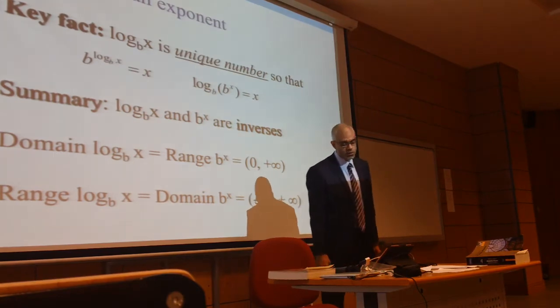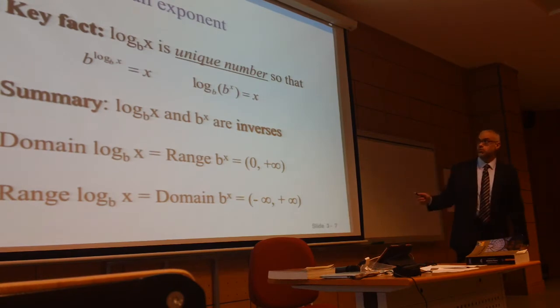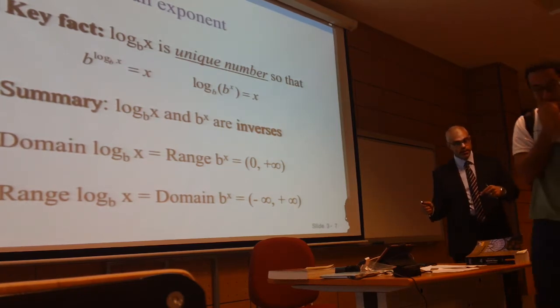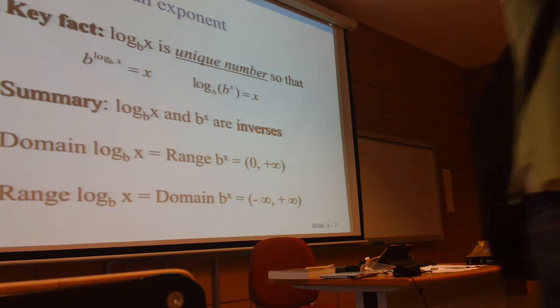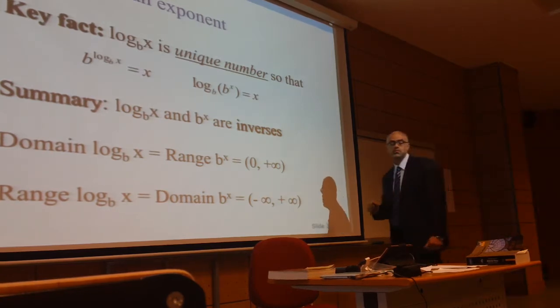The inverse function for the power is the logarithm. The logarithm to the base b of x is a unique number such that b to the power log base b of x is equal to x. This is the inverse of this function. Inverse is when you put back the output in the input that you start with. Yes, was a question. Yes, sir. How do I apply this to different bases? If you have different bases, then you have a constant to multiply with.